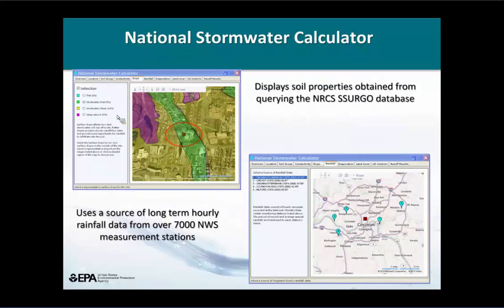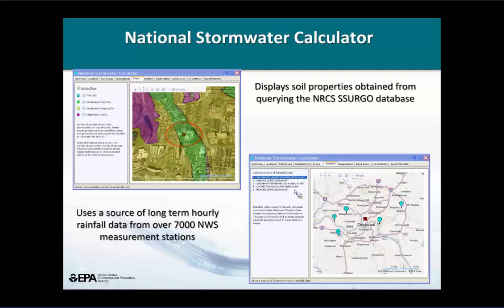It looks up the soil from the SSURGO database, and it gives me the soil group, the conductivity or infiltration rate, and the slope. It also goes to the national weather stations, and it tells me the closest weather stations that are around, and can give me 36 years of precipitation and evaporation data. Most of the data that's in the stormwater calculator started in 1970 and ends about 2002, 2006, certainly I think 2006. We're looking to update that.